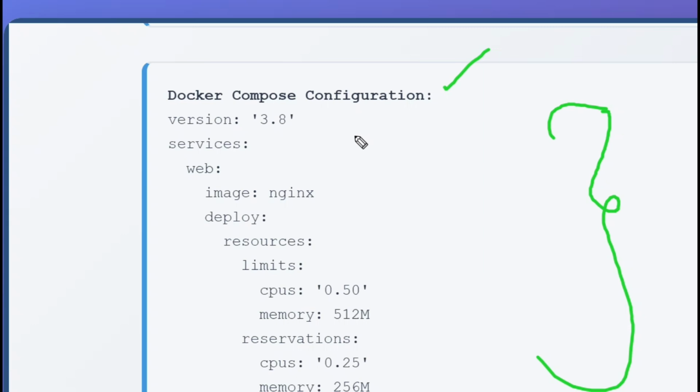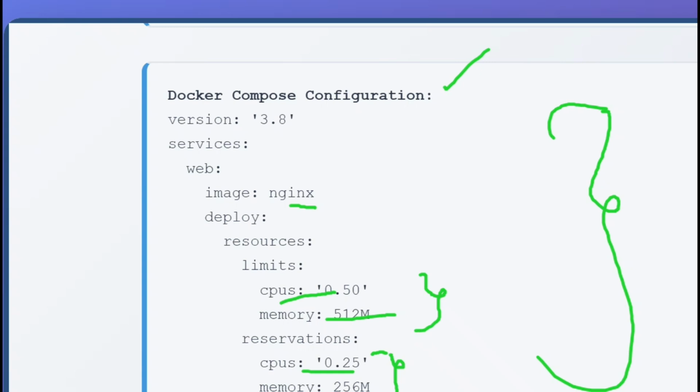This particular thing basically helps orchestrators like Docker Swarm or Kubernetes to schedule the containers in a more efficient manner. Okay, so this is how and where you need to specify the limits: CPU, memory, and these are the memory and CPU reservations. And this was the image name. This is a typical configuration file with basic syntax. And this was the key thing where we are specifying limits.